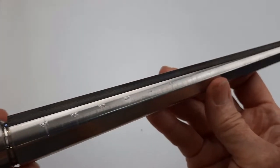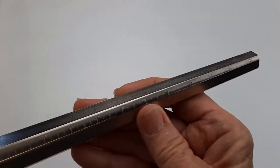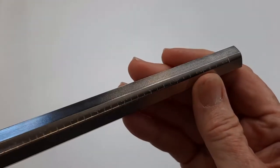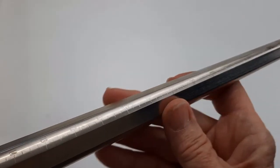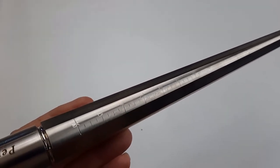You can see the sizes up close there. So it's a nice way to go, all the way down to a size 2, up to a 16.